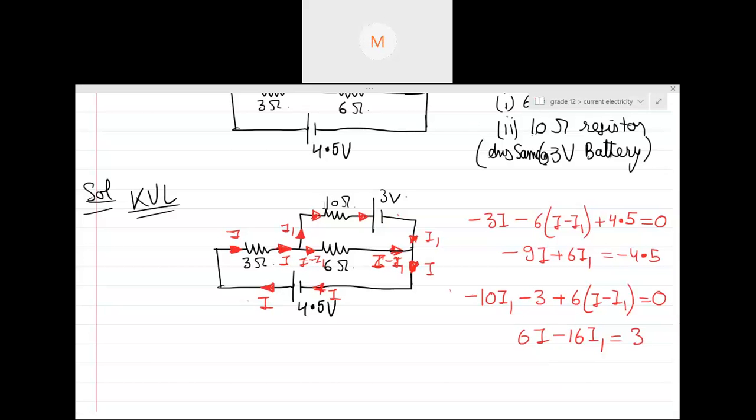Yes, perfect, no problem, that's what I'm saying. It's up to you what you want to choose in competitive exams. Whichever method you feel ease in, go with KVL or go with nodal. I generally prefer nodal because there is always one variable less. Now see, in this question how many variables are there? Two variables are there. In nodal there will be only one variable generally, it's not necessary.